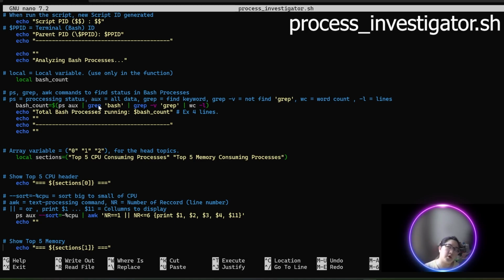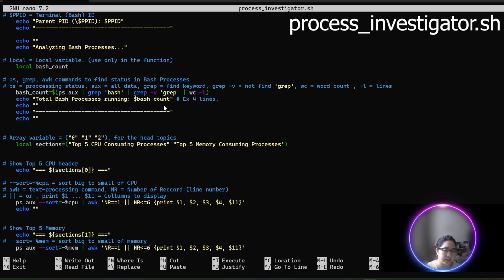We grep the batch word, with grep -c meaning count the lines of the results, so it will be contained in the batch count.